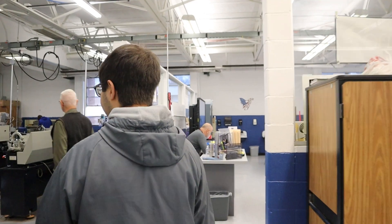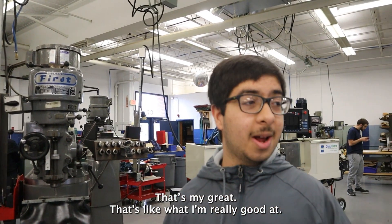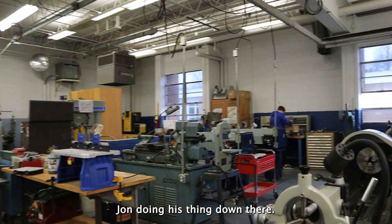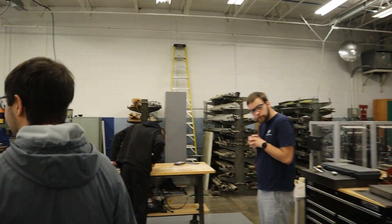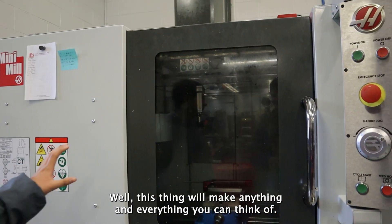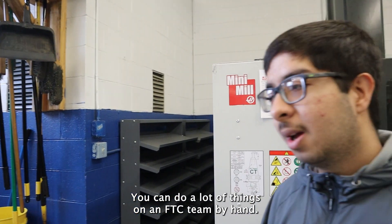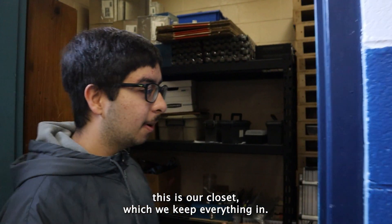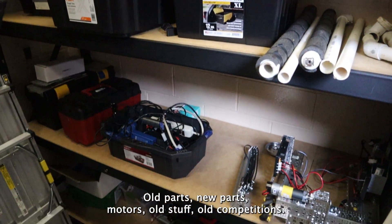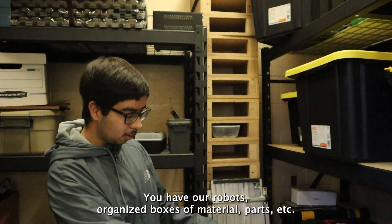If you come down here, we have mills. I use this a lot to make holes in things, expand holes — that's what I'm really good at. We have blades, I've used this maybe once on the team. And then we have what I call 'color' — this has only been used once so far, but it is a $40,000 Haas mini mill. This thing will make anything and everything you can think of. I've used it once to make a part for the team, otherwise it's really not much in use — you can do a lot of things on an FTC team by hand. Down here is our closet, which we keep everything in. We have everything in boxes, somewhat organized, better than before. Everything has parts — old parts, new parts, motors, old stuff, old competitions. We have our robots, our organized boxes of material and parts.